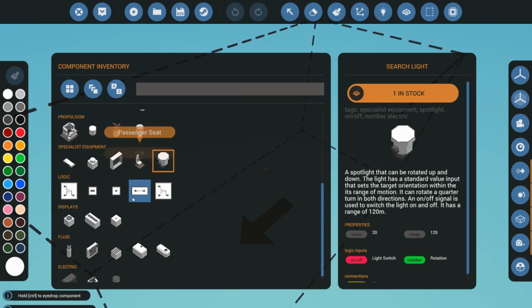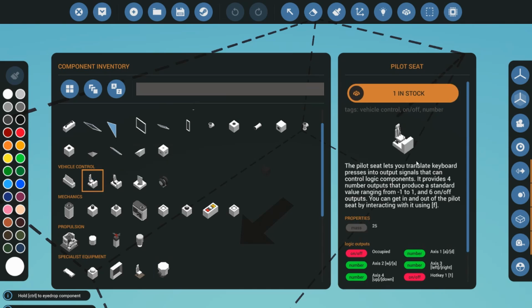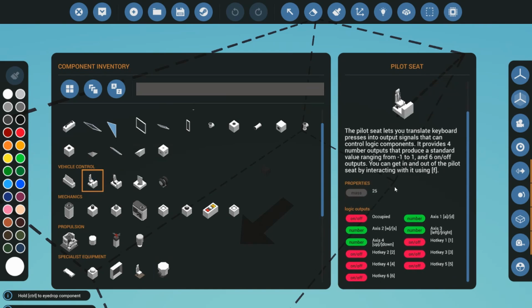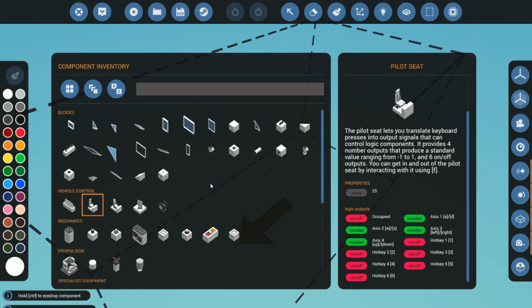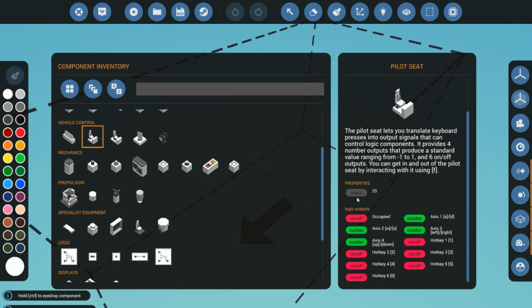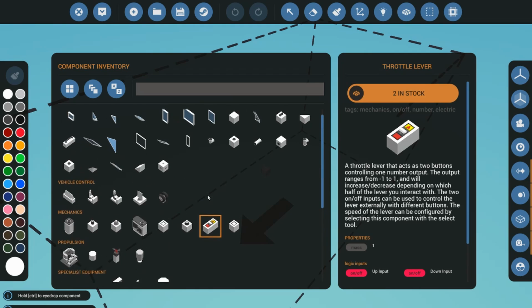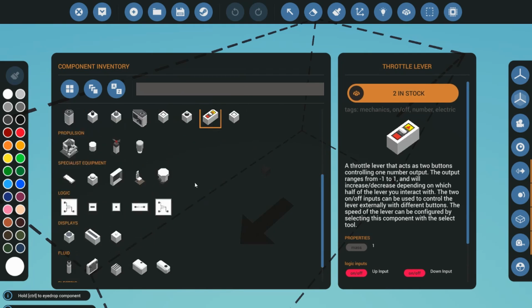Searchlight, we have 1 searchlight. We have passenger seat, and then we have pilot seat. So we have 1 pilot seat. Oh, we only have 1 this time. We had 2 in the last game. So the pilot seat can do anything. That's where you sit, and that's where you use W, S, A, and D to move around. It's kind of cool. Or you can put a throttle up, and you can control the engine using the throttle like a normal boat. I don't know.